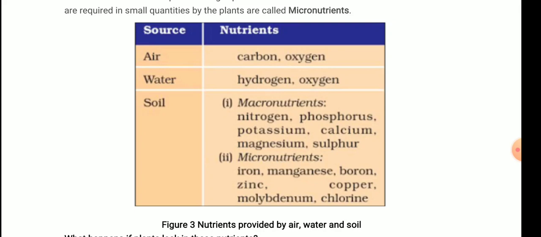Now you need to remember these names because nowadays MCQ questions are coming, and an MCQ can ask which of these is not a macronutrient. So three names will be given from macronutrients and one will be given from micronutrients. Okay, so you need to remember that. Or different types of questions can be: which of these is a macronutrient, which of these is a micronutrient, which of these is not a macronutrient, which of these is not a micronutrient, in this way. So you need to remember these names: nitrogen, phosphorus, potassium, calcium, magnesium and sulfur. These are the macronutrients, meaning required in large quantities.